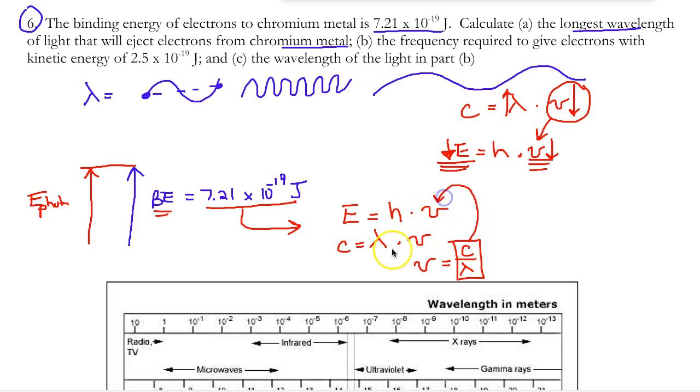Just substitute that in. And when I do that, let's change some colors here to get some contrast, I get energy is equal to Planck's constant times what? C over lambda. And what am I looking to solve for? The longest wavelength, or the wavelength in this case that is equal to that energy. Now let's just rearrange the equation one more time. What do we get? Lambda is equal to hc over the energy. Hey, that's kind of fun.